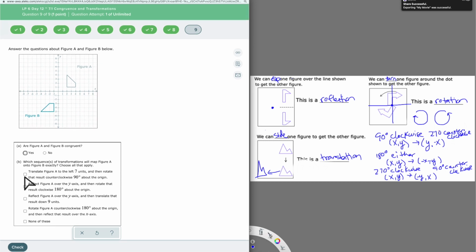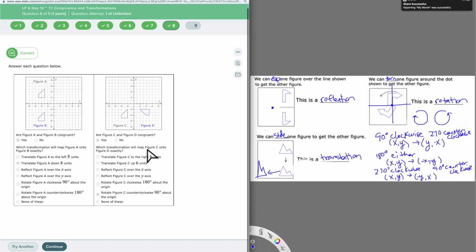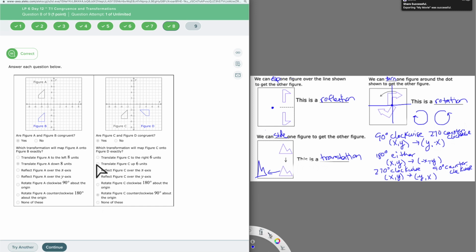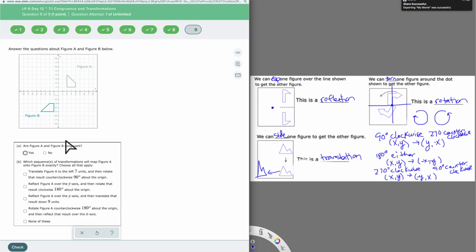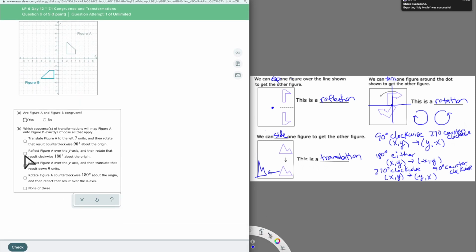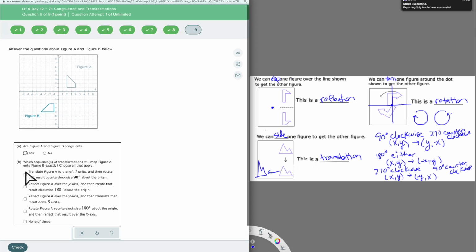So we can see that these are boxes instead of it just being one little circle. Because the last one, if you were paying attention to the types of questions, these were circles, which means one of them would be selected. But now in number 9, we have a different type of question. They're boxes. So I can select more than one that's correct. So just pay attention to that question type. That's one of those things that we were practicing on the IABs when we were doing that all together, the question types there. So those practice state tests when we were taking a look at those.